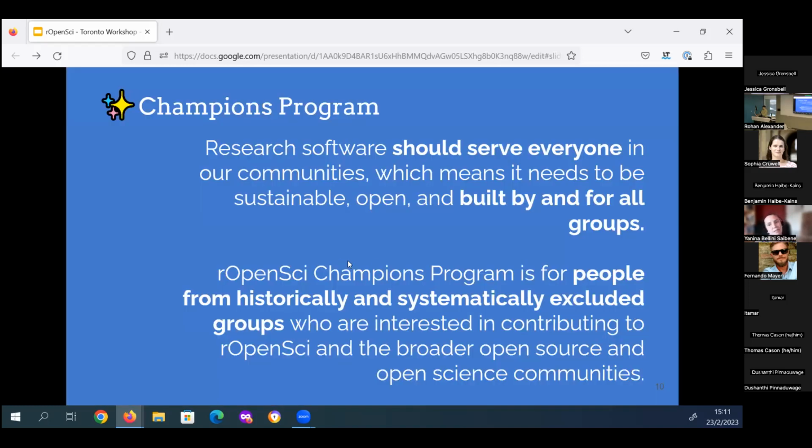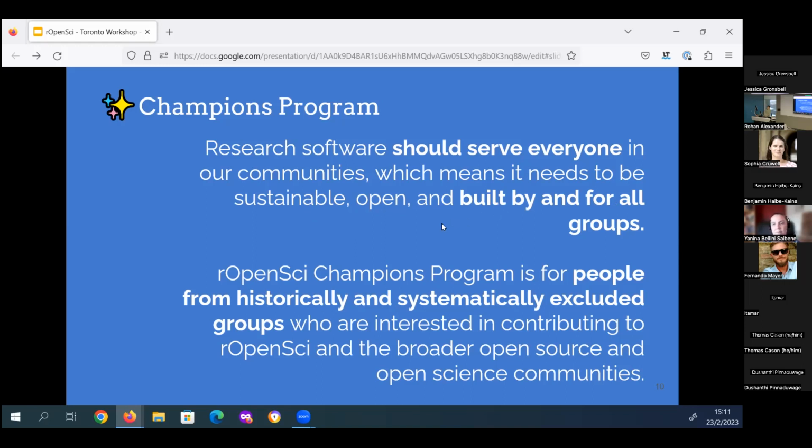And then the last project we have is trying to bring a more diverse open source research community. It is our Champions program. That started last year. We believe that research software should serve everyone. And that means that it has to be built by and for all groups.